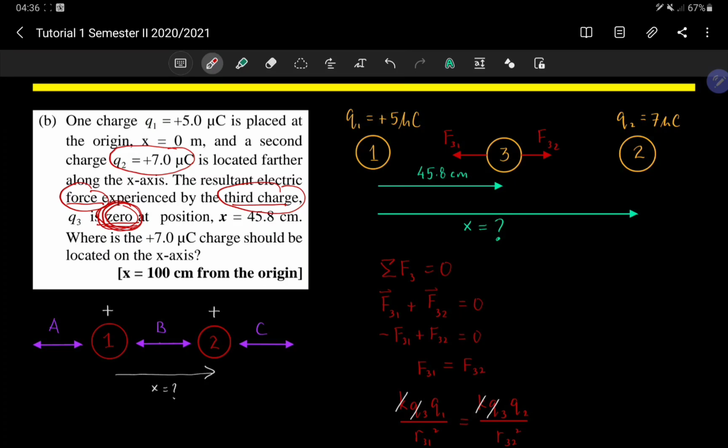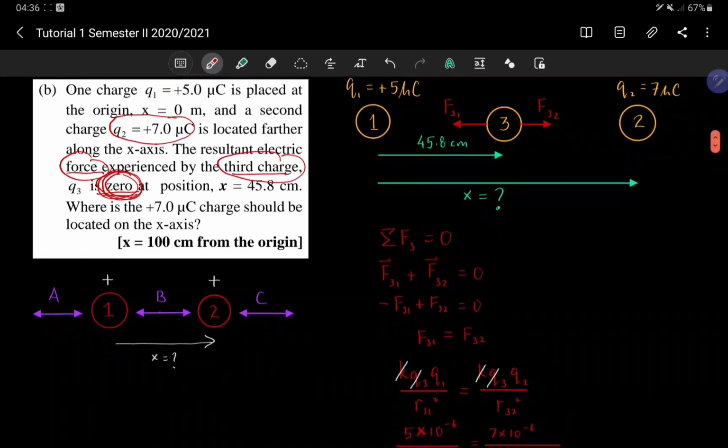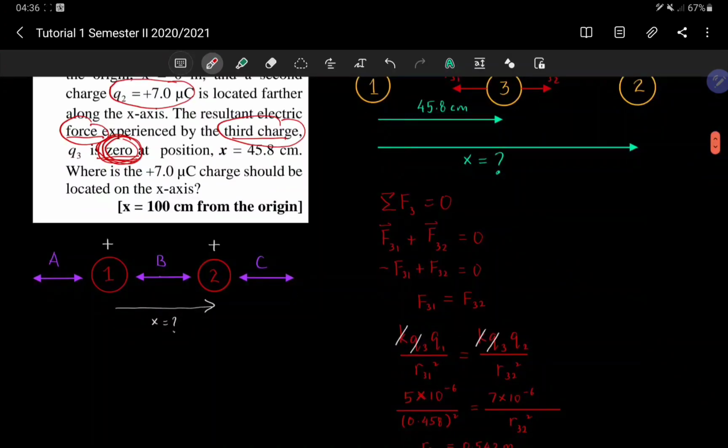Now, the charge is not given, isn't it? So we just take it as a test charge, which is a positive test charge. I think it is still okay to use a negative test charge, because the answer is still the same. But according to our syllabus, the test charge is always positive, so we just follow the syllabus. So I put the test charge at A. Let's say this is the position.